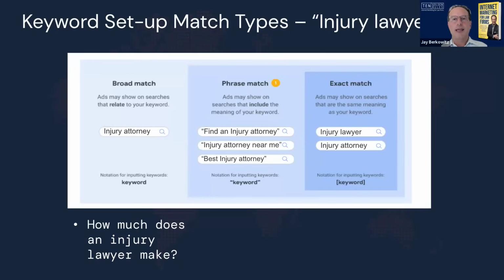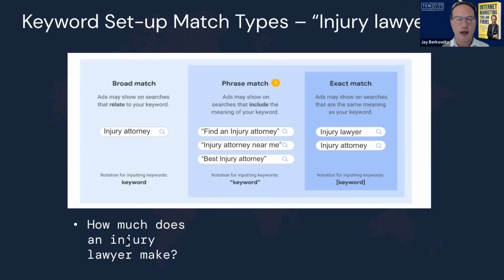The next thing, and now we're getting into more sophisticated stuff, but if your agency's talking about this, I'll try and simplify it. There's different match types in Google. The first type is broad match. If you put in the keyword term injury attorney, you could get something completely irrelevant.